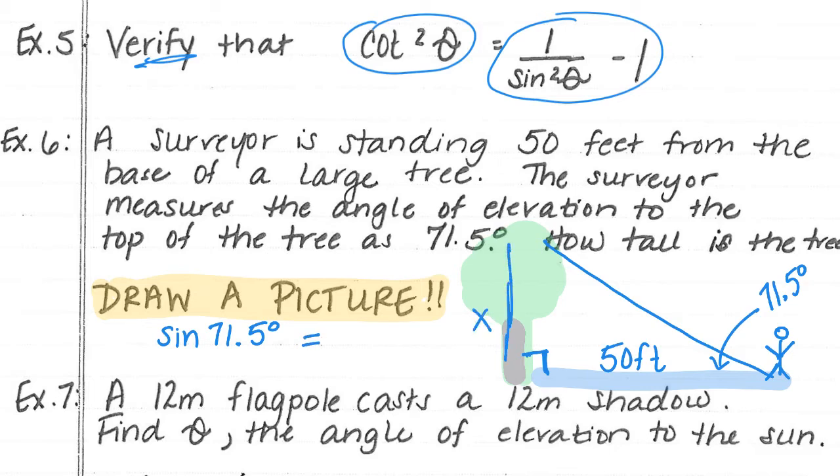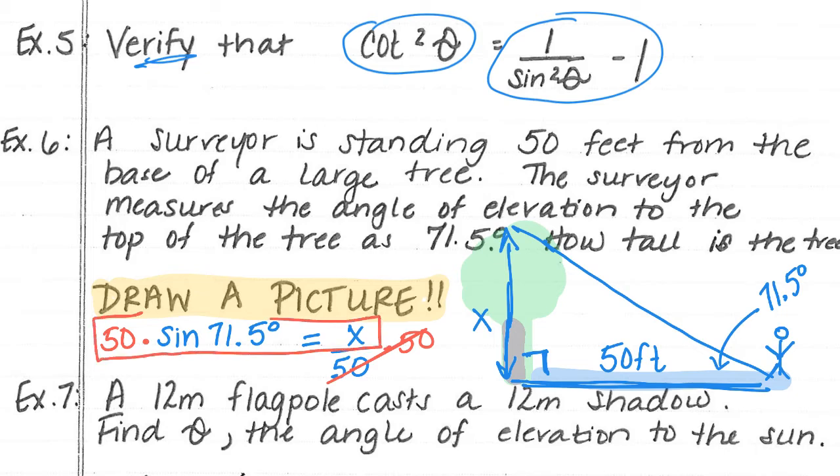know this height right here. And notice I just created a very rough sketch of a right triangle. So I know I can call this x over 50. To solve this, I would have to multiply each side by 50. So I know in my calculator x is equal to 50 times the sine of 71.5.